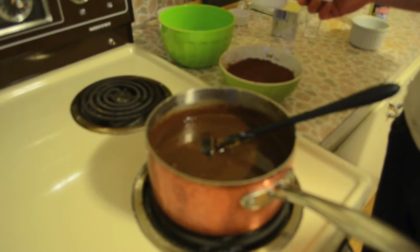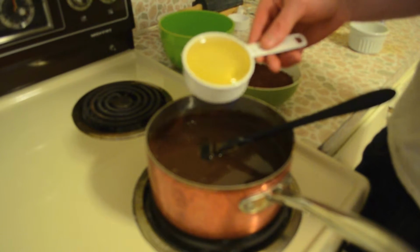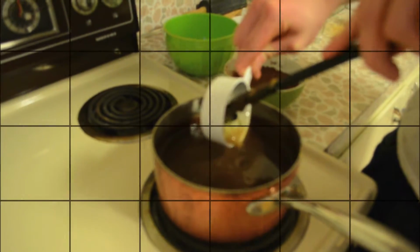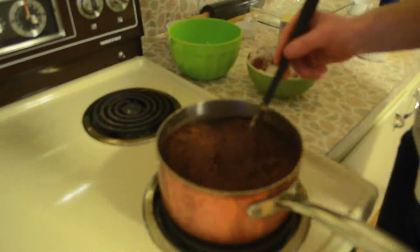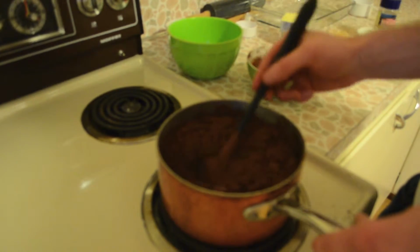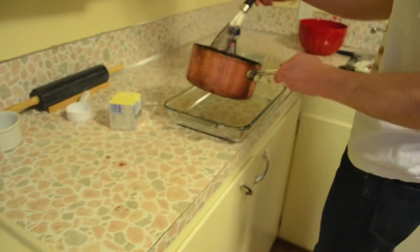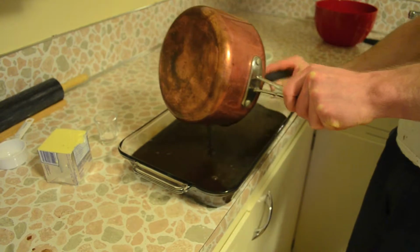Now, the recipe calls for corn syrup. Corn syrup, most corn is all GMO and garbage. So I've substituted it for honey. Yeah, GMO is bad. Powder in there. Now as soon as your cocoa powder is incorporated in there, your frosting is done. You throw it in your pan and throw it in the freezer for 2 hours, and yeah, you're good to go. Alright, so we can let this sit in the freezer for 2 hours, or we can let it sit overnight in the fridge.